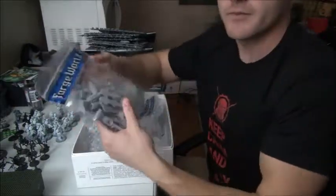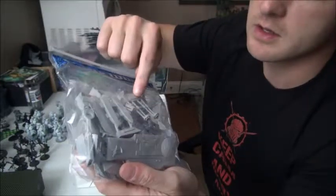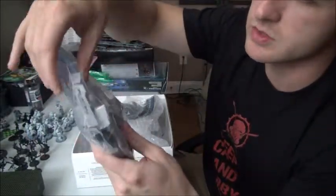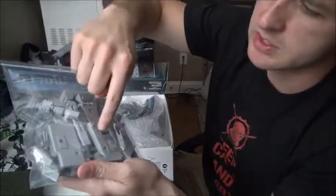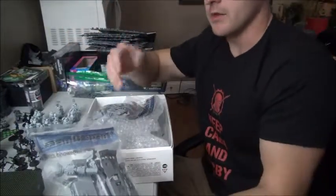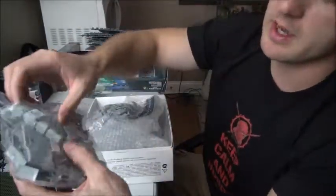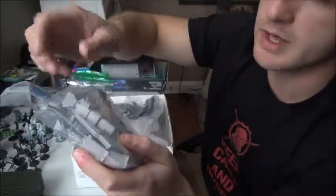So this first box here looks like we've got a lot of the different weapon systems. They've got, I think it's the heavy yield burst cannon, some smart missiles, the rail rifles, some undercarriage coverage. As you can see, there are these little slots here that I'm pretty sure are made for magnets, where you can make the underside either have the covers on it, or have the exposed missiles, like they're about to roll out and then shoot. Yeah, and then here's that ion, I can't remember what it's called, the ion blaster or something now.